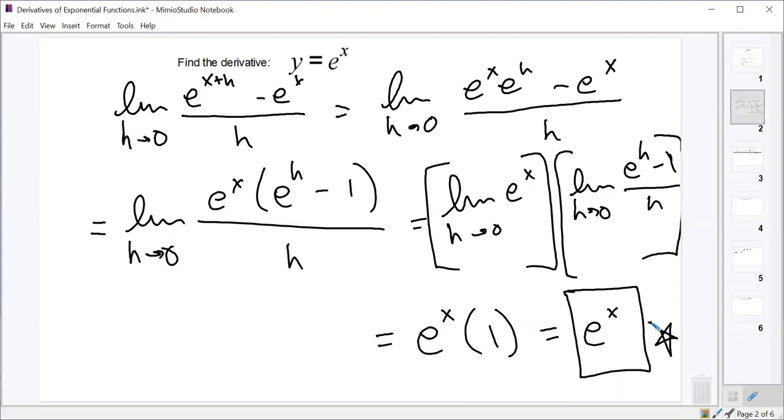I'm going to give you a sheet of all the derivatives. Once we've learned all of the derivatives I want you to know, I'm going to give you a sheet with all of them to memorize. But this is one you want to know for sure, along with all the trig functions, right? E to the x's derivative is e to the x. Any issues or questions on that?